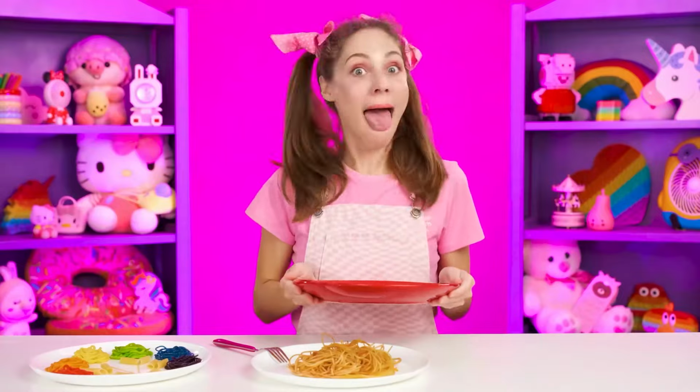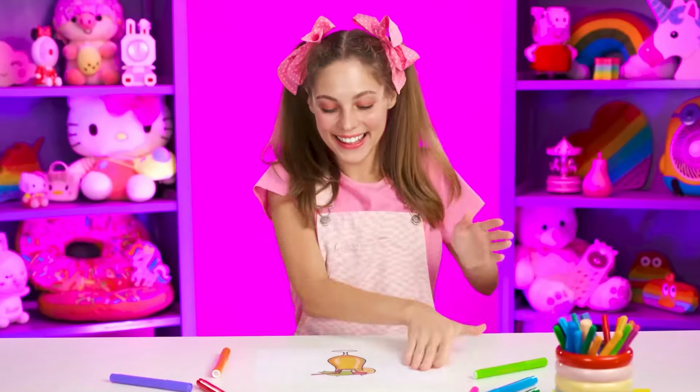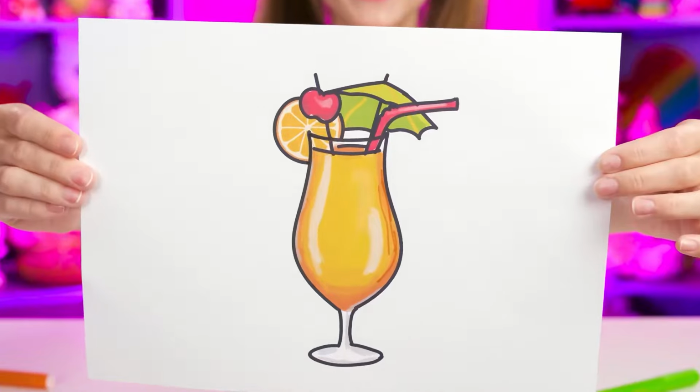Wednesday cooked the best pasta this time. Despite the efforts of Grandma and Enid, Wednesday is the winner this time. Hey, stop scaring Grandma. Little one, are you ready to give everyone a new task? It will be a cocktail. Can you make it? Enid says yes.